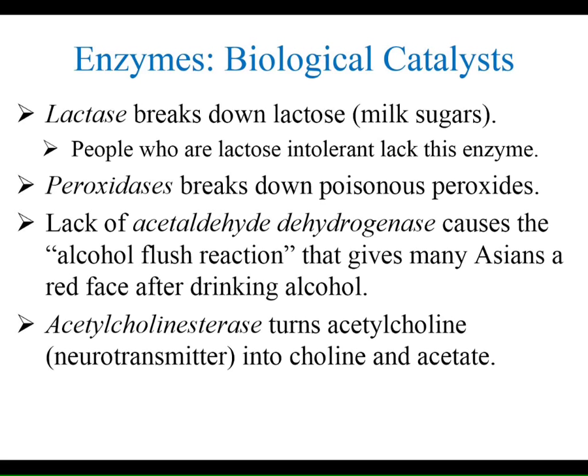And then another very famous one is this one, acetylcholinesterase. Acetylcholinesterase is a very common one in your body. What it does is break down this stuff called acetylcholine, which is a neurotransmitter. If you've had a class in biology, you might have heard this before. So in your body, normally you have a nerve, let's say, and it fires off and tries to send a signal to your muscle or your brain or whatever to do something.